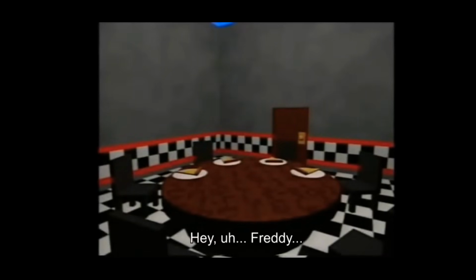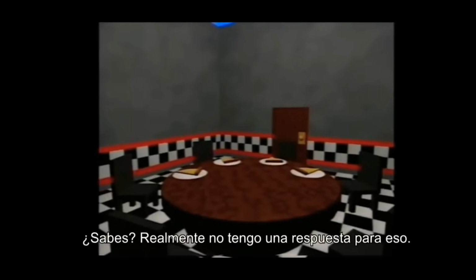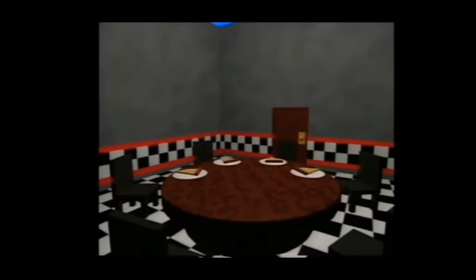Hey, Freddy? This is just now occurring to me, but what do we got, six chairs, when there's only four of us? You know, I don't actually have an answer for that. Not even a sarcastic one! Tell me to shut up! Shut up. Ah, the balance has been restored. You think we're missing some members? Meh, just a strange coincidence is all. Yeah. Probably. Well, I best be going now.